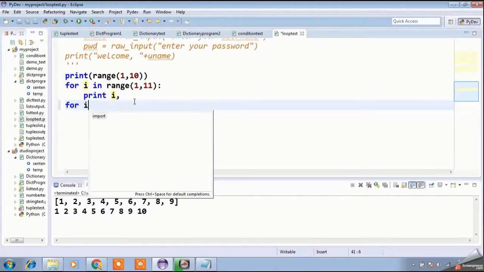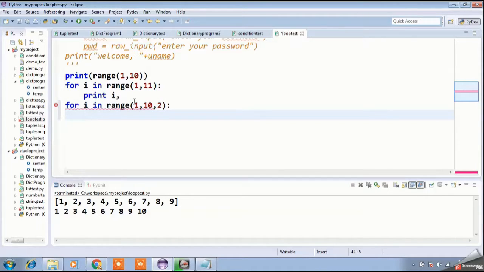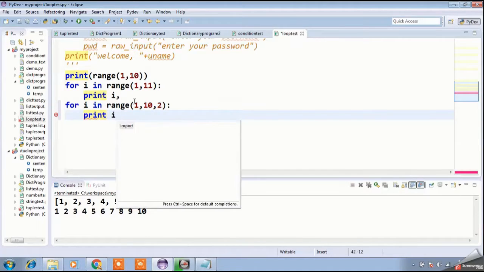So for i in range, now you have to give whatever range you want, so till 10. It will check from 1 to 10 and divide by 2. Just try to print first, then we will see.